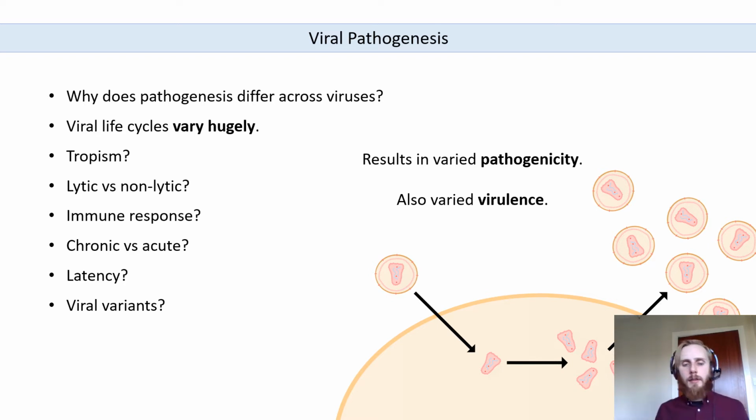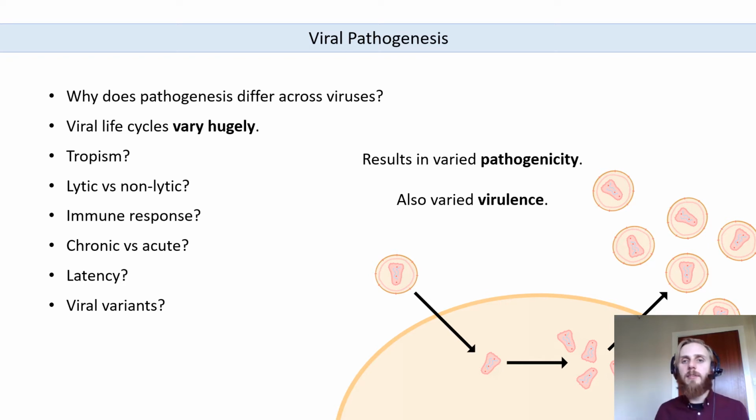So we'll establish this definition now. Pathogenesis is the way a virus causes disease. Hopefully that's clear from what I've said. It's the type of disease the virus causes. So if you have a particular virus that infects a particular cell type and it causes those cells to lyse, and then you get scarring at that site, and then you have symptoms linked to the scarring, what we've just explained is the pathogenesis of the virus. We've talked about how it causes disease, and we've talked about what the disease is.